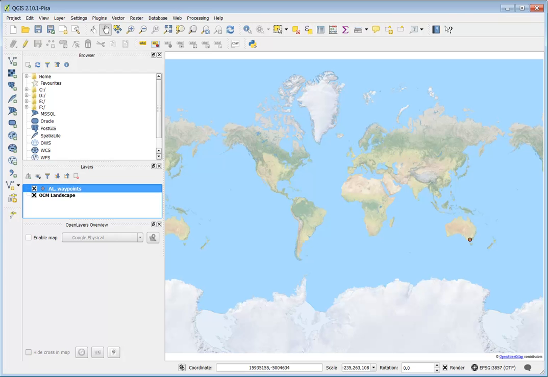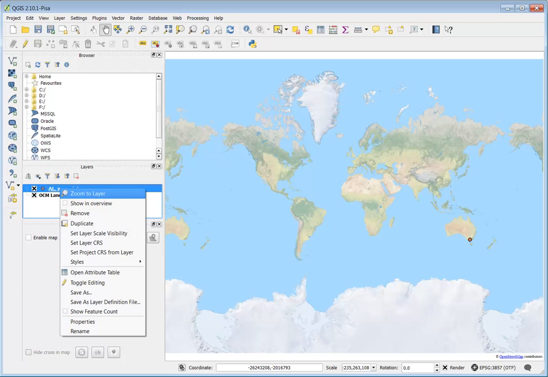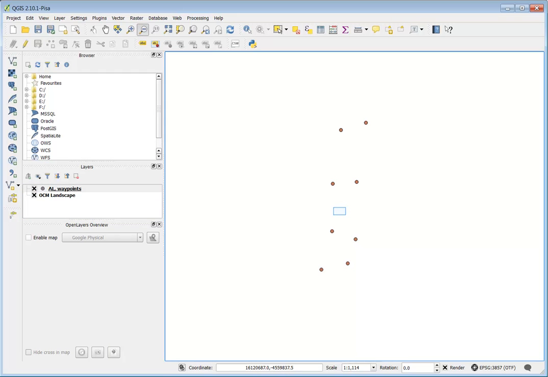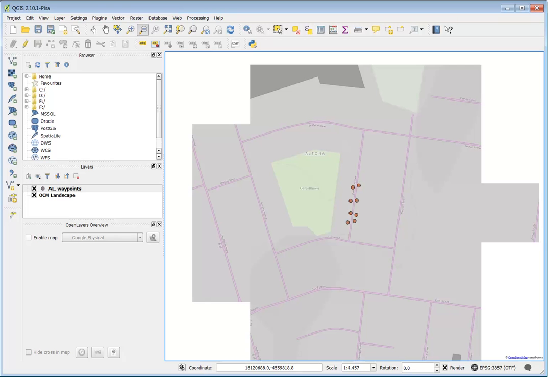So I'll go over to the waypoints here in the layers window, right click and go zoom to layer, and we can see my waypoints now, but the landscape layer is not loaded. And this often happens with qGIS. It can be a little bit slow, or it needs a little bit of help in refreshing that layer. So I'm just going to zoom out a little bit, and hopefully, it can be a little bit finicky, we'll finally get to have a look. There we go.